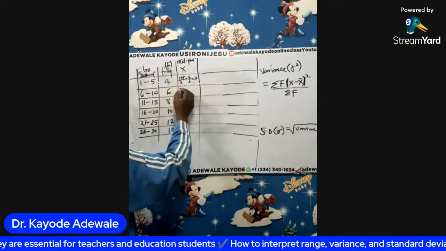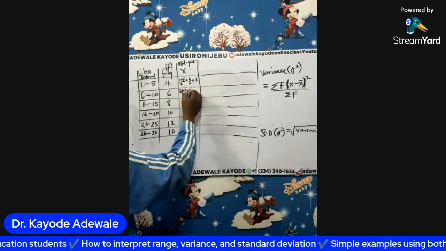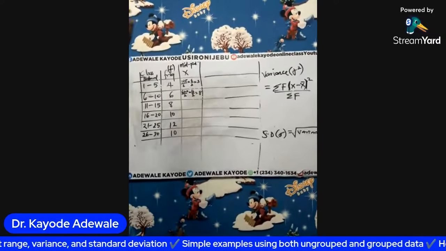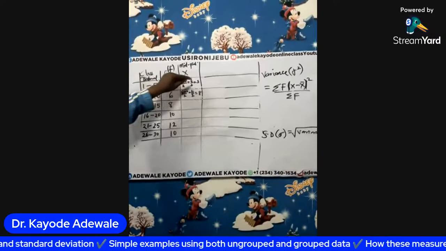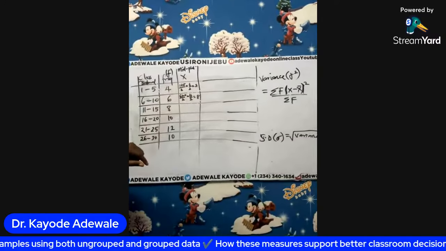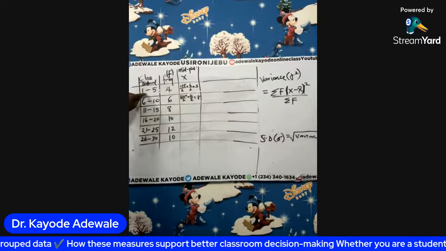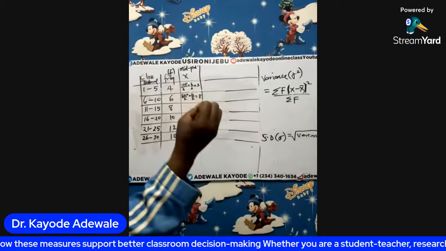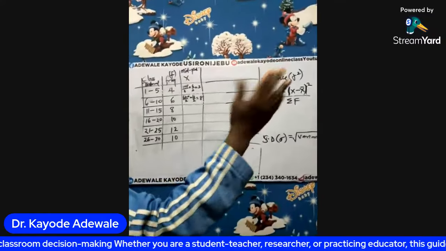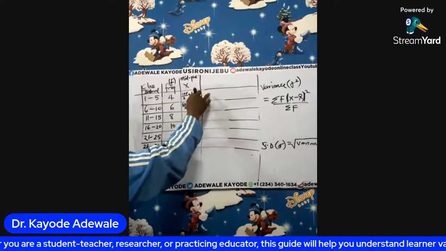The second one is 6 plus 10, which is 16. 16 divided by 2 will give us 8. Like I told us in our previous class, once you get the first, second, you don't have to stress yourself again. It's just adding the class size. So what is the class size? Count your hand like a primary school student: 1, 2, 3, 4, 5. That means the class size is just 5. That is why after 3, you get 8.